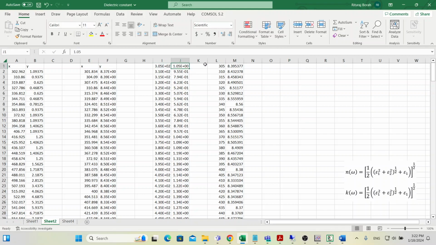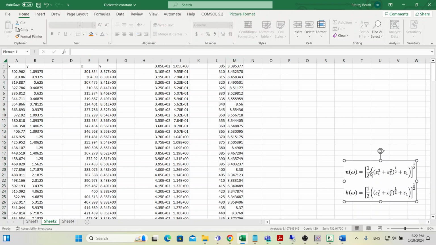this is now, so the epsilon 1 is this column and epsilon 2 is this column. So this is the dielectric constant, the imaginary and the real parts of dielectric constants, and we want to find the imaginary and real parts of the refractive index from the dielectric constant.